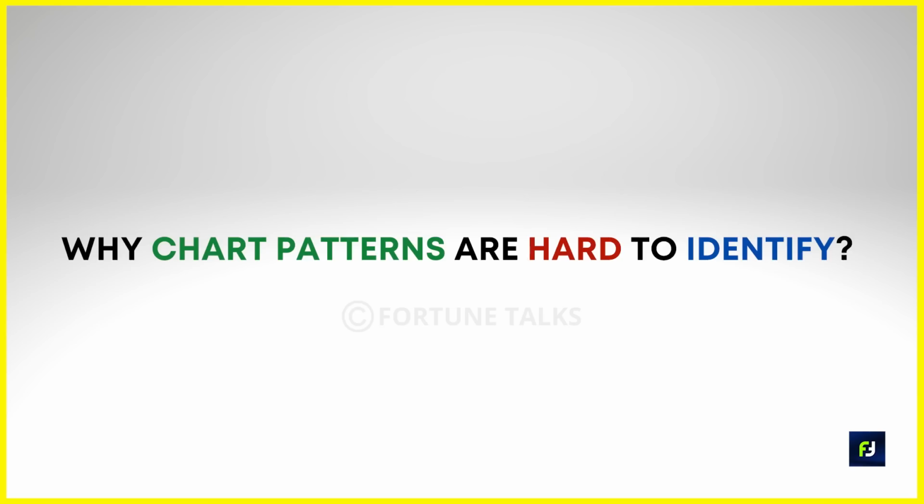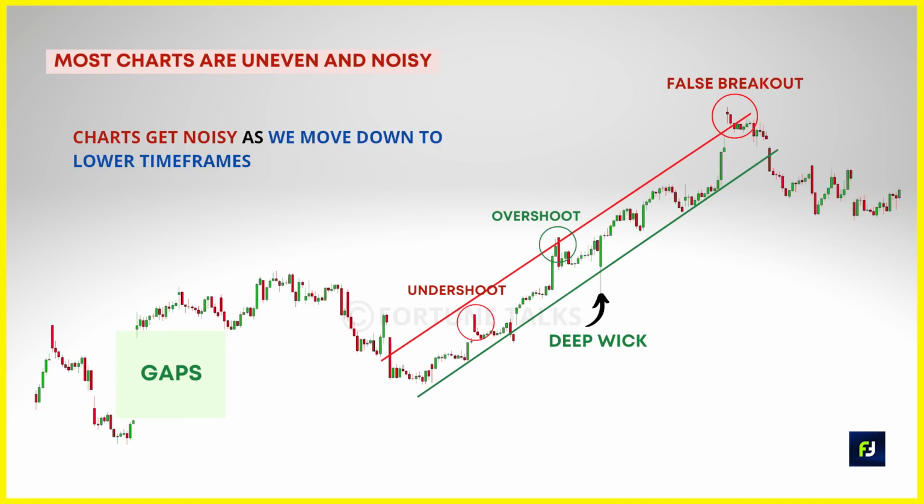Before we discuss the different methods, let me make something clear up front. Let me explain the reasons why spotting chart patterns is a difficult task. Number 1, most charts are uneven and noisy. Most stocks and index charts consist of deep wicks, price gaps, false breakouts, overshoots and undershoots, all resulting in making the pattern determination a hard task.